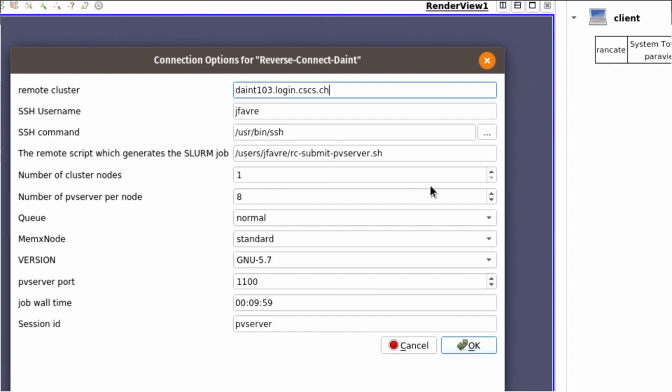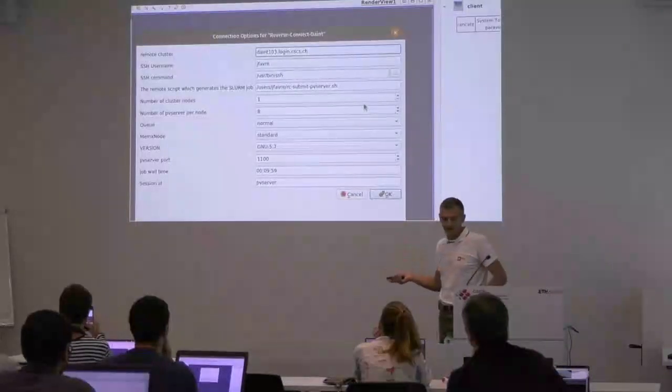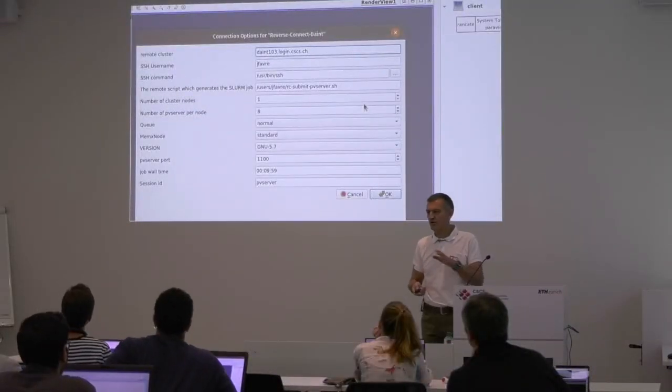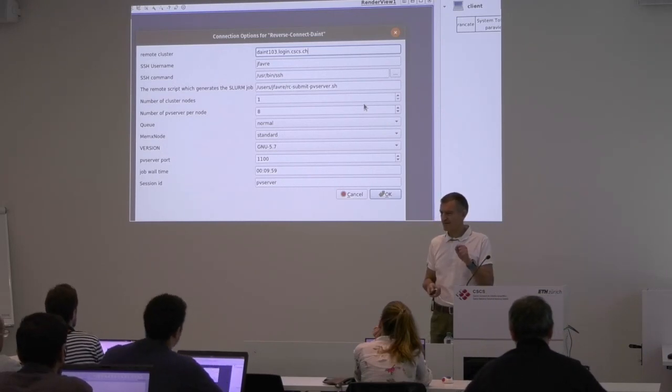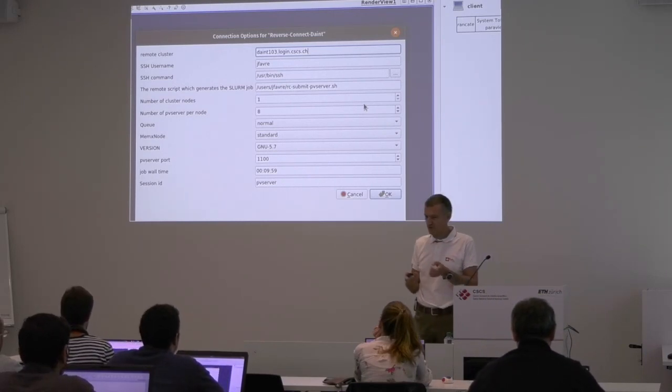And here, as a PV server port, you need your user ID. So you SSH to Daint, and you type the command id. And that comes up with a number. It's a number that is unique to each of us, which means that the connection from your client to a computation on Daint will be unique to you and will be reserved for you only.